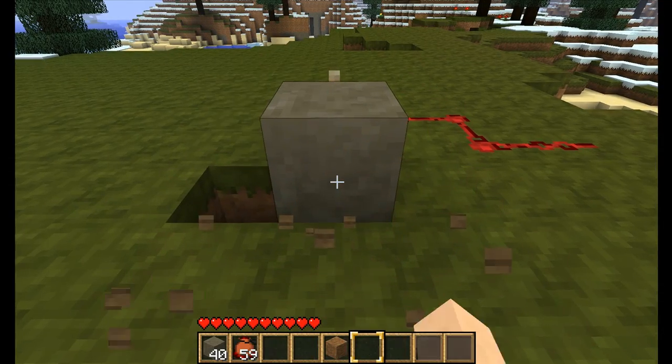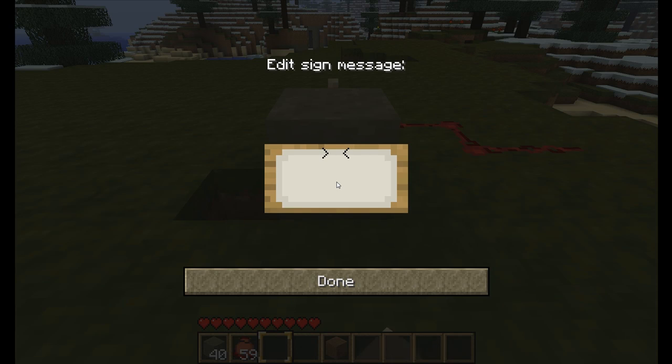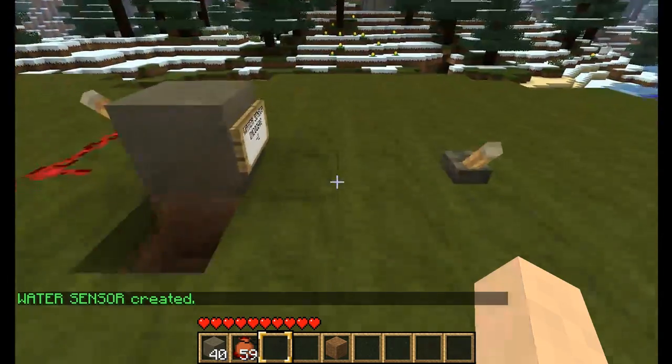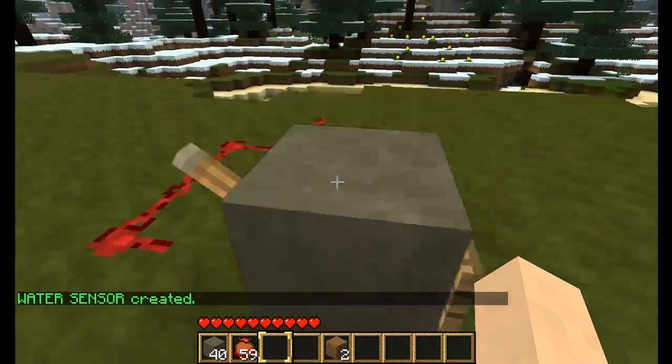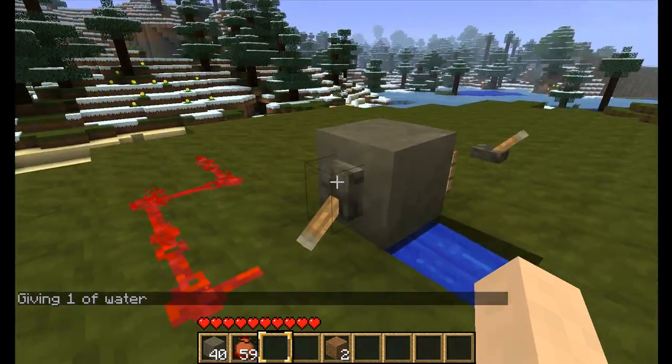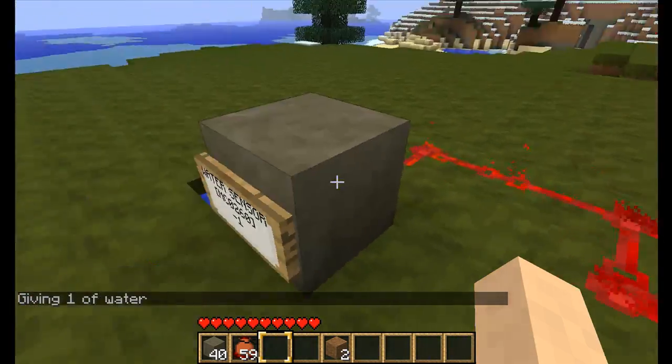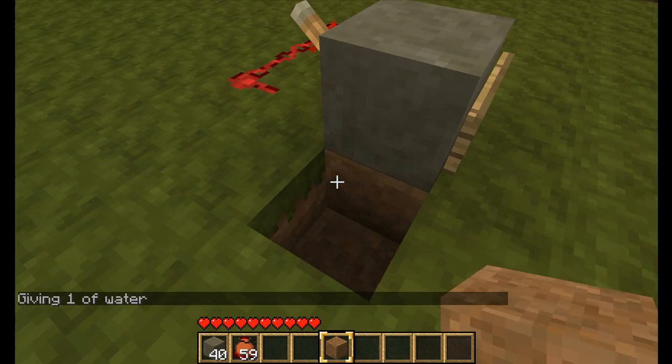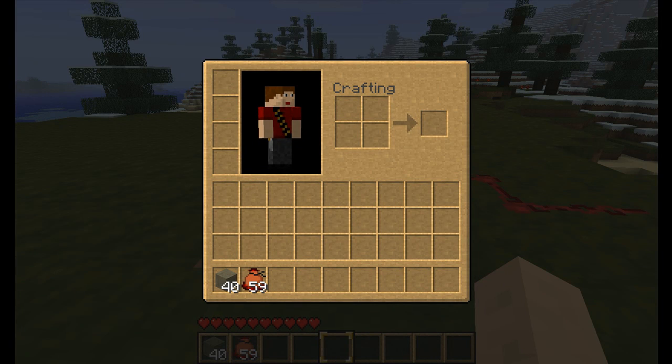Now we can make an auto sensor, an automatic water sensor, and basically we won't have to use the clock to do it. That's MC0260, and that's how if one works. There we are. So there isn't one there, and so the circuit's off. But if I place one in, bam, as soon as it's there, then the circuit is complete. So that's a pretty funky, nice little device. And there's lots of if triggered ones, like seeing if it's the day, seeing what time it is, seeing if there's lava and stuff like that.